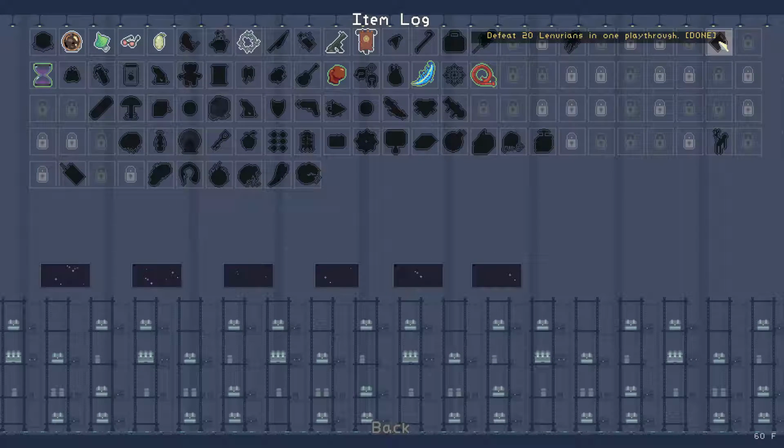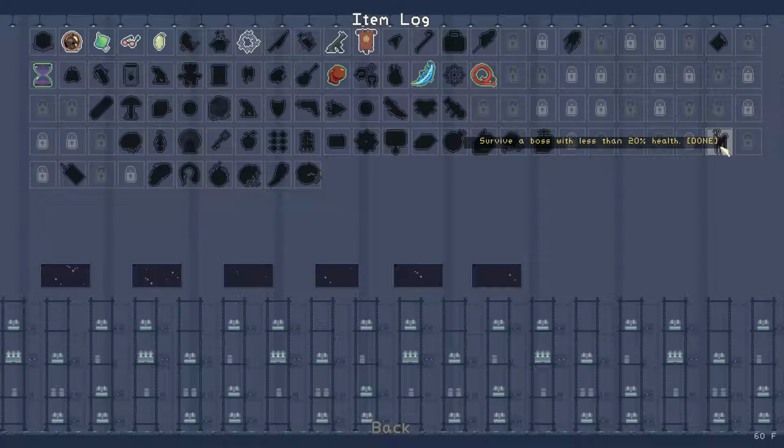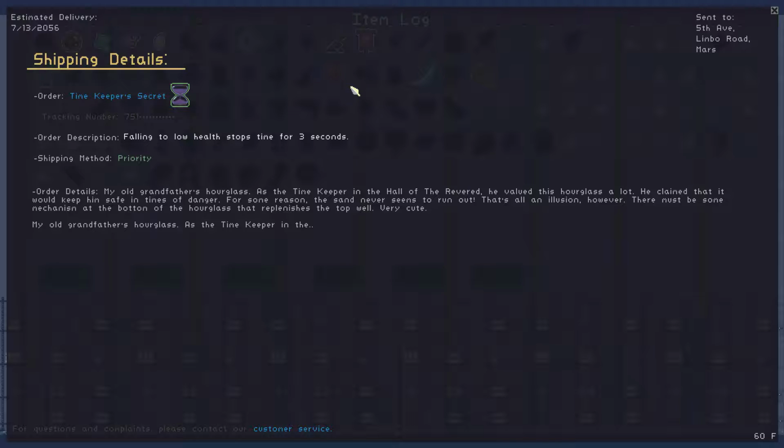Yeah, and you'll start unlocking these by doing achievements. So I survived a boss with less than 20% health, so I can now grab that drop. Timekeeper secret. Falling to low health stops time for 3 seconds. I forgot the delivery times.